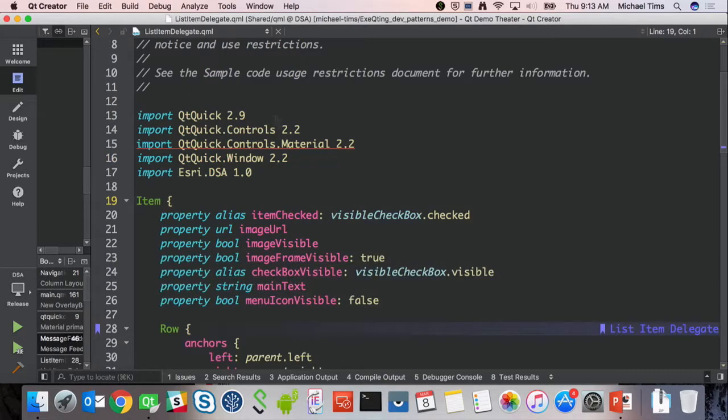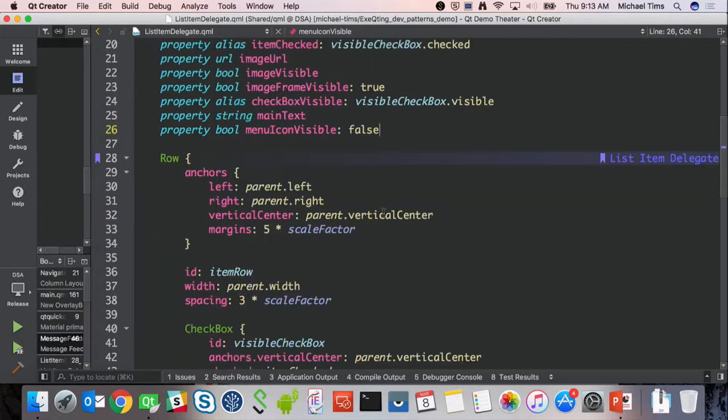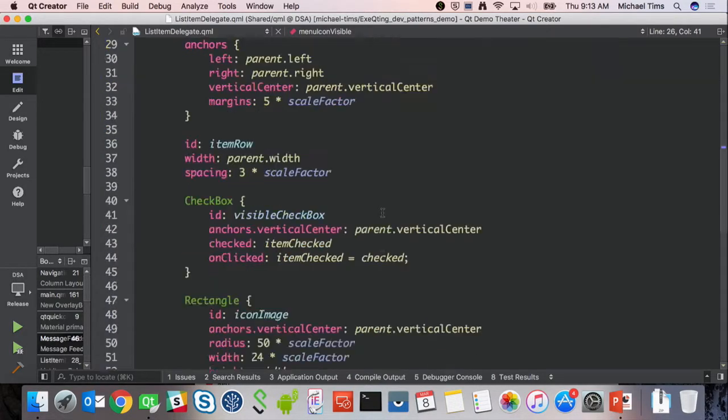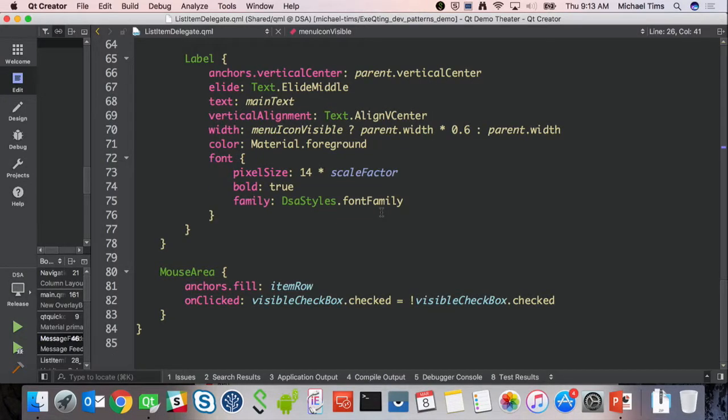And this list item delegate is a type that we've split out into a separate QML file. So it's abstracted out, and we can bring this in and apply it to all sorts of different types of list views. So it's just an item, and it has some public properties on it that you can get access to when you're subclassing it. And it's a row, and it contains just some nice, simple, common abstracted out code to allow you to extend it very easily.